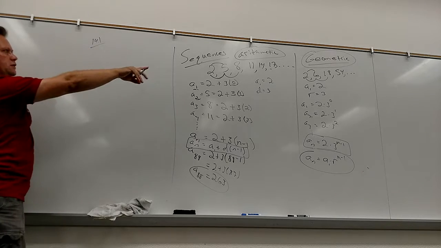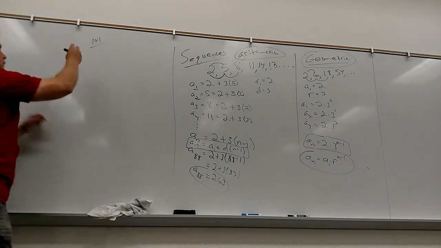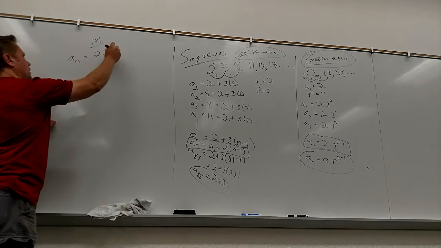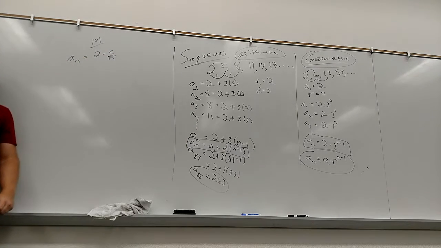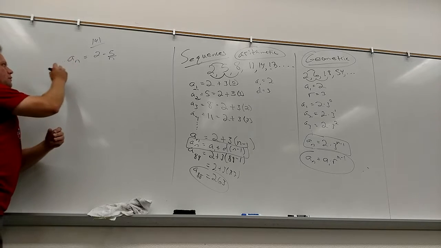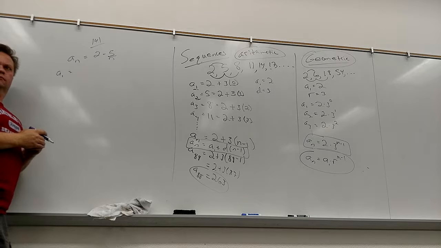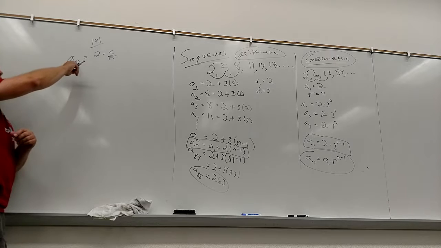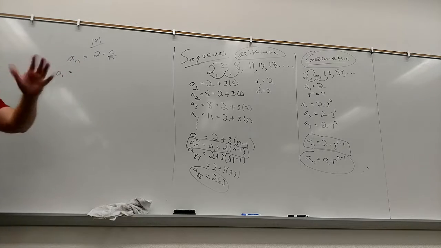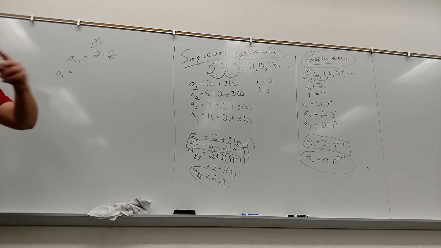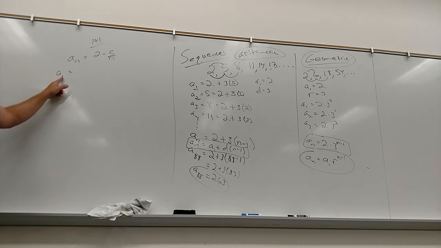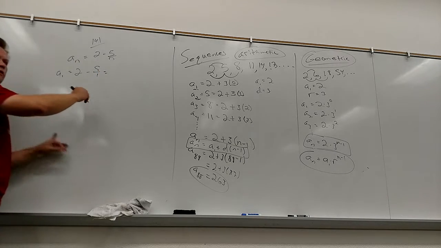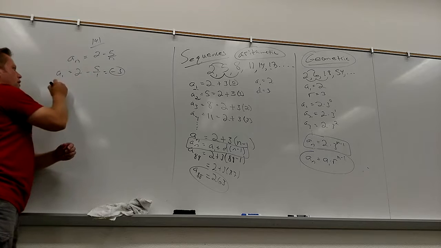What if I gave you a different sequence? These are not the only kind of sequences there are. So what if I said, here's the sequence, a_n equals 2 minus 5 over n. Nice and gross. So what's a1? 2 minus 5 over 1. Yeah, so what am I letting n be? I'm letting n be 1. So you see how this is not exactly looking like functional notation, but it still acts like it. The n is the variable. So a1 means replace n with 1. That's it. So it'll be 2 minus 5 over 1, 2 minus 5, negative 3. What would a2 be?